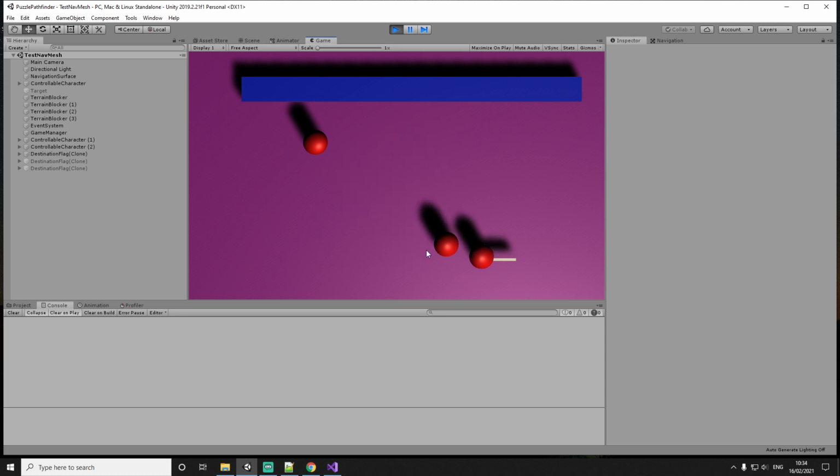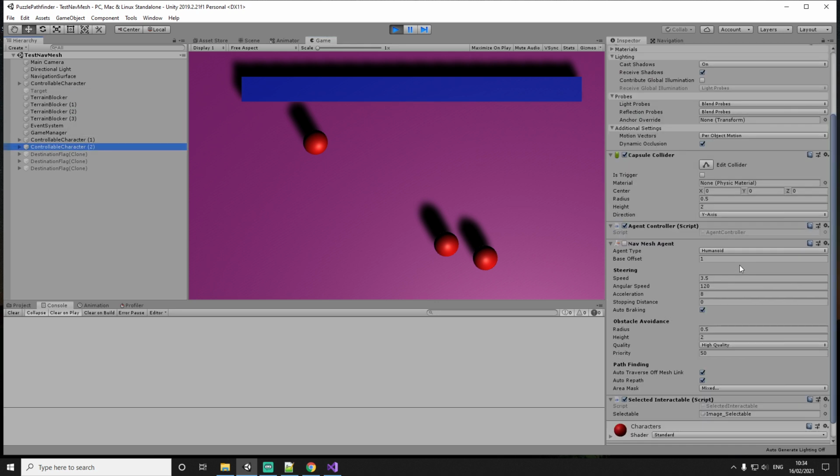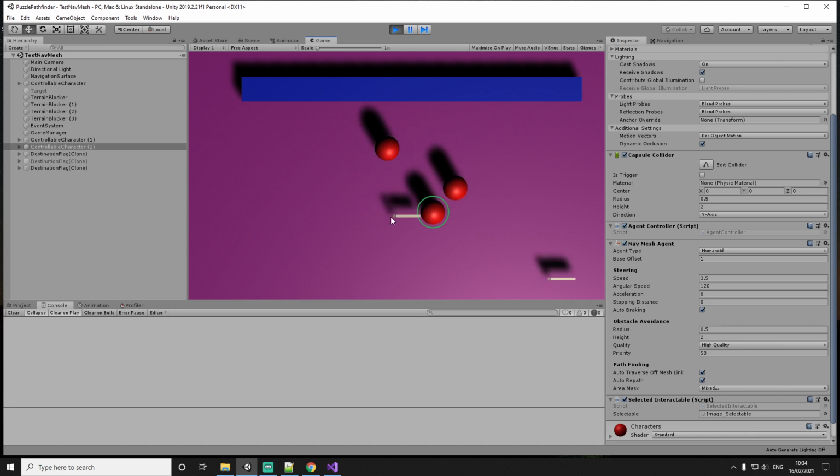I'm surprised that the agents just walk through each other. Oh, because the navmesh agent gets disabled while they walk. What happens if I try to crisscross them? Interesting. There you go. They block each other. But yeah, that's fine. So now our navmesh agent doesn't run constantly. When it does, it does. When it doesn't, it doesn't.